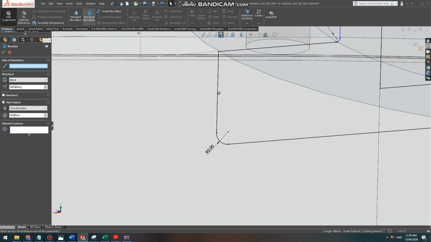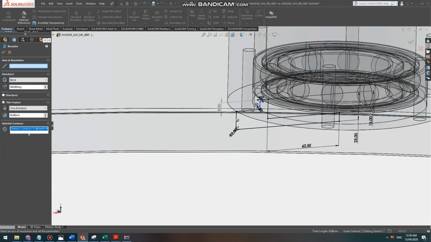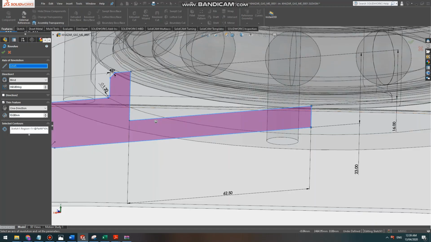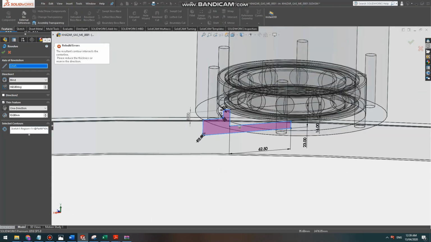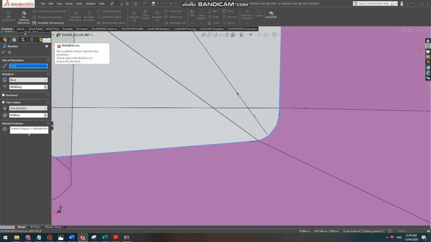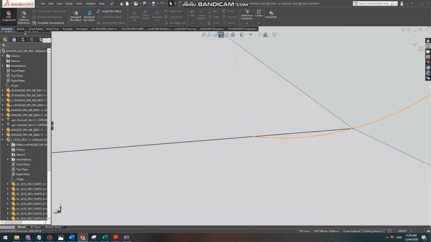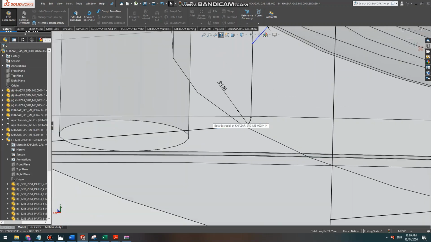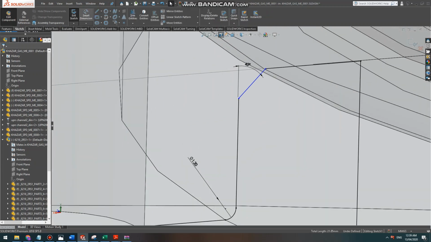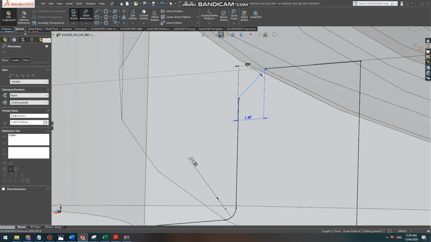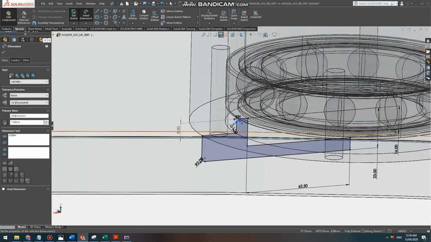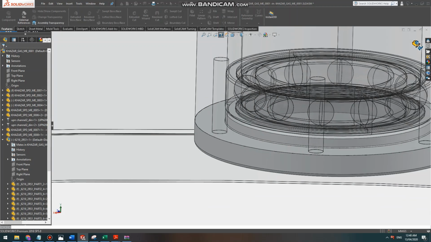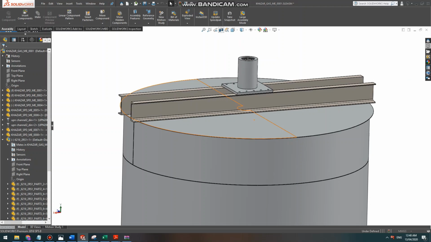And now we revolve it. We should revolve this geometry around this axis. Still it doesn't want to do it. What's the problem? Some geometry creates a problem, and I see which one it is. Fortunately, we have to make it tangent so it doesn't create issues for us, and we should give it a length of 1.6. That way it's properly defined, and we just rotate it like this, and this is it for us. Just take a look.